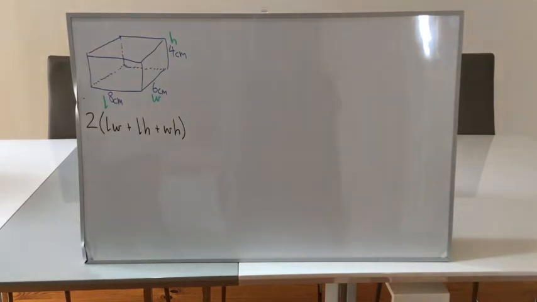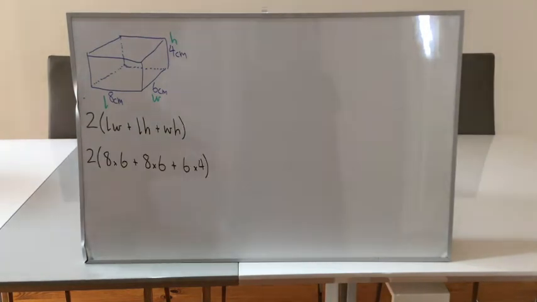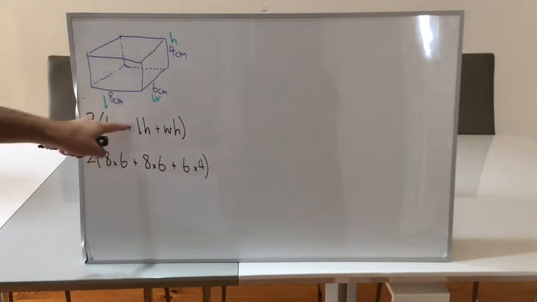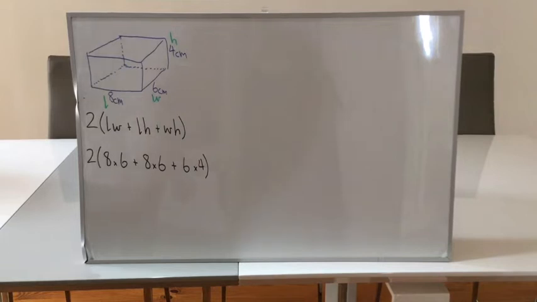Now you're ready to swap all the letters in that formula for the numbers in the diagram. So do that now, then the calculator will do the rest. Do it before me, and then see if yours looks like mine. Okay, you end up with this. Again, 2 letters touching means times, so make sure you put a times in between, and these are pluses. Look at yours, see if you've put a plus in between each one as well.